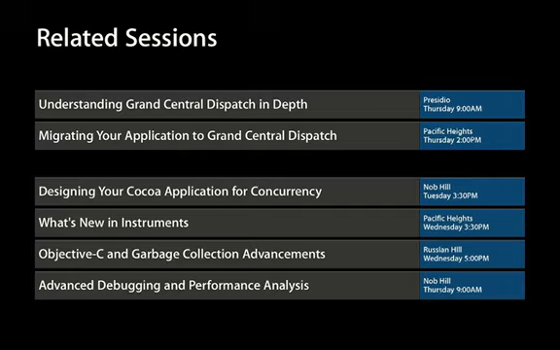There's a What's New in Instruments that'll be right after this downstairs. And there's Blaine's second talk, Objective-C and Garbage Collection Advancements, which will also cover blocks. And finally, there's some advanced debugging and performance analysis that you might want to look into for understanding whether your particular project will find concurrency to be worth it.